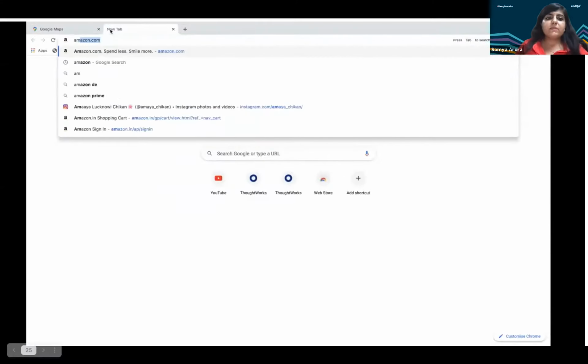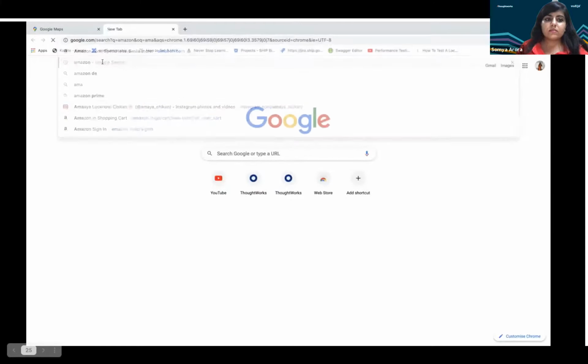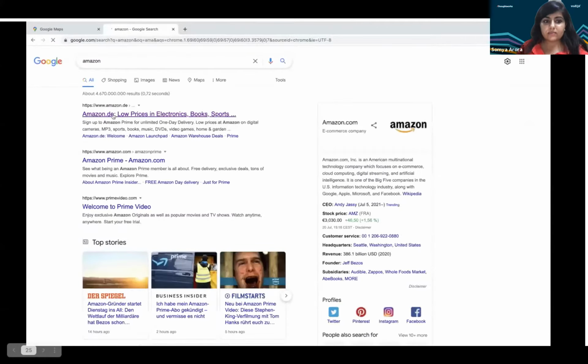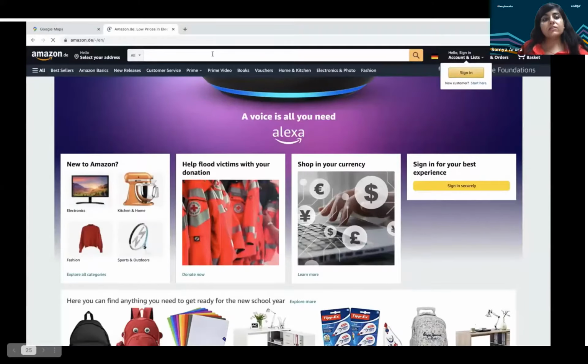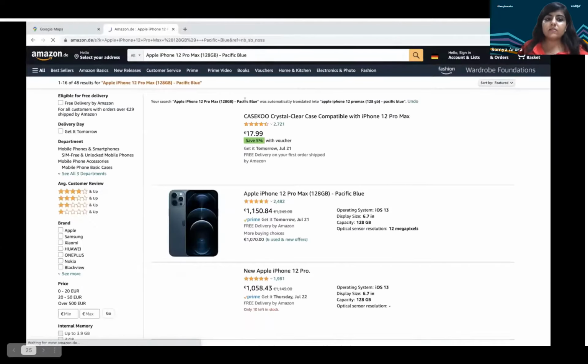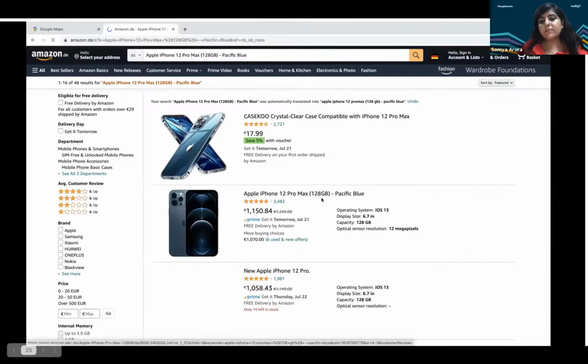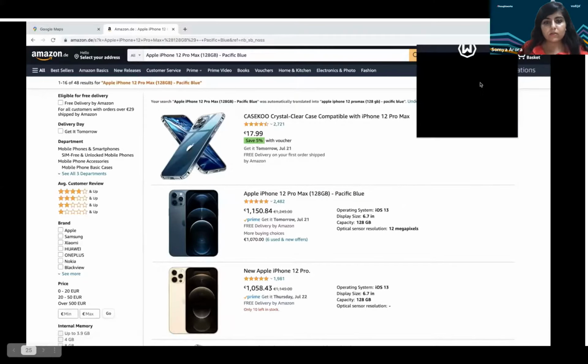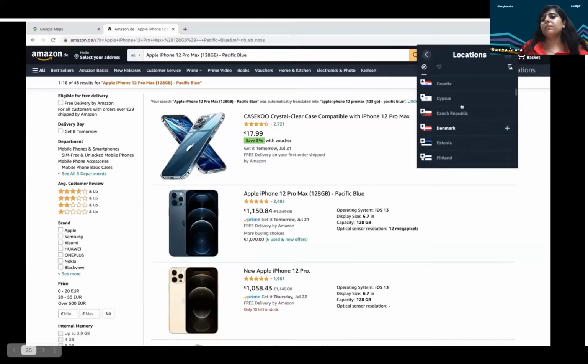Now if I open the Amazon site, what you will see is that the link has been updated. It is showing amazon.de. It is showing the content that is specific to Germany. And even the flag on the right got updated. If I search the price of Apple iPhone again, then you can see that my currency is updated and also the search results order got updated and many more things got updated. So it is specific to that region.